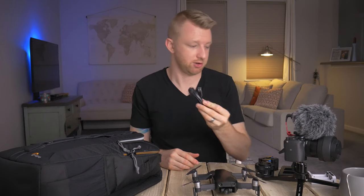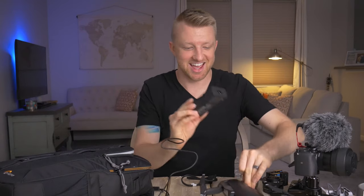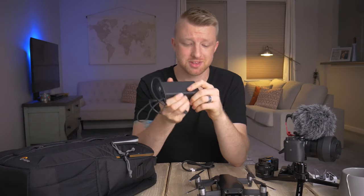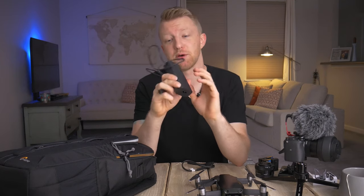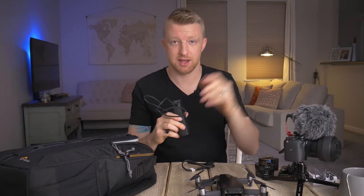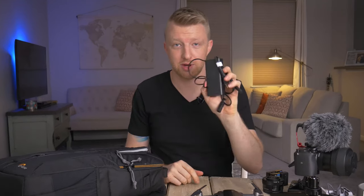Here I just have a micro USB cable. This is the charger for the DJI Mavic Air, and you can see this thing is almost the same size as the Mavic Air itself. I really wish DJI would come out with a smaller charger, but they have their special proprietary batteries and this is the charger you have to use. One benefit is that it does have two USB ports on it, so I can use that to charge my many other USB-powered things. So I am taking this even though I wish it were a little bit smaller.